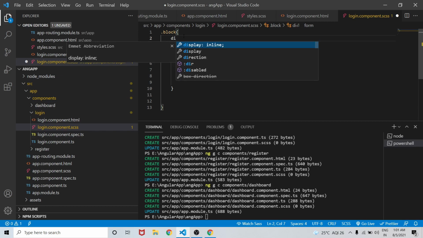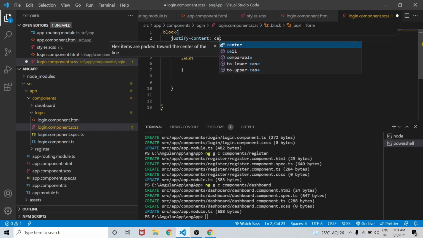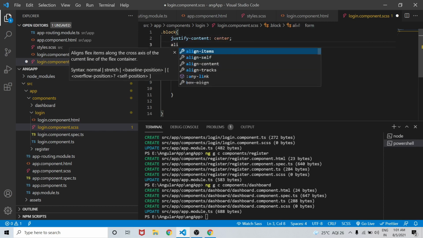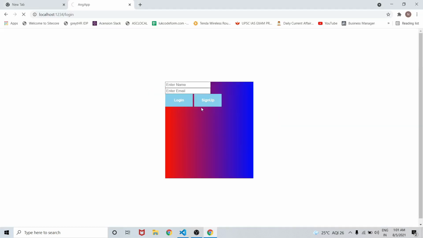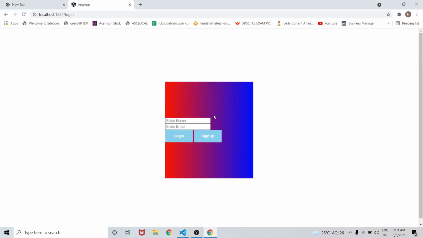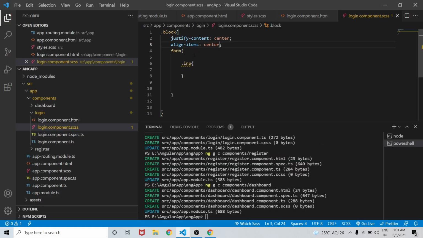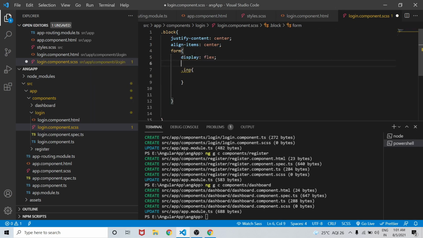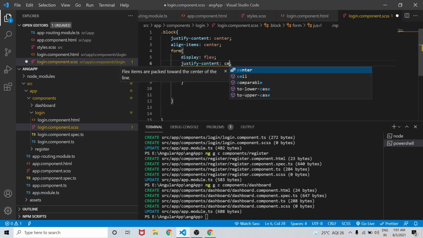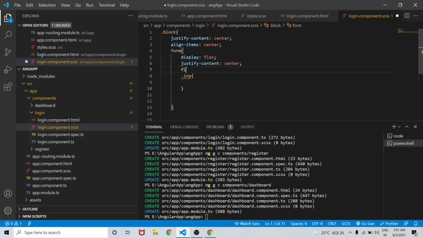So block having justify-content center, because we have already added display flex and align-items center. So on refresh, as you can see, it is aligned to the center. Now inside form we will write display flex and justify-content center. So this will just center the thing, and flex-direction as column.